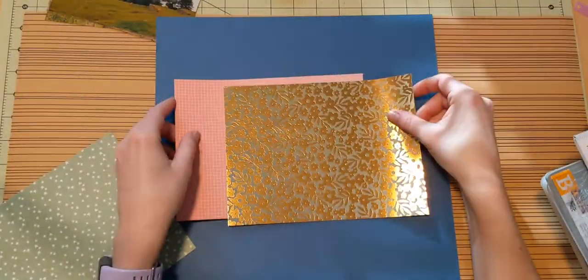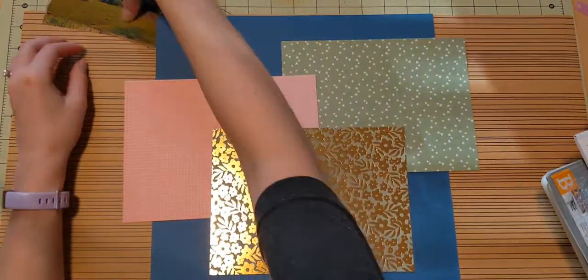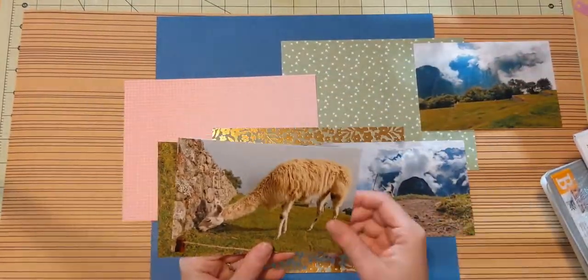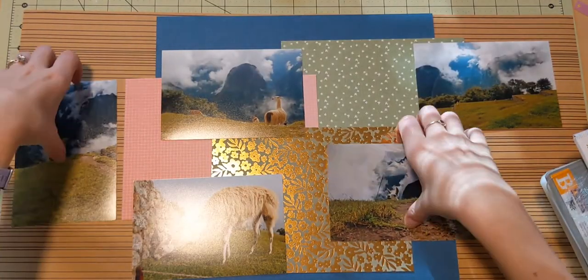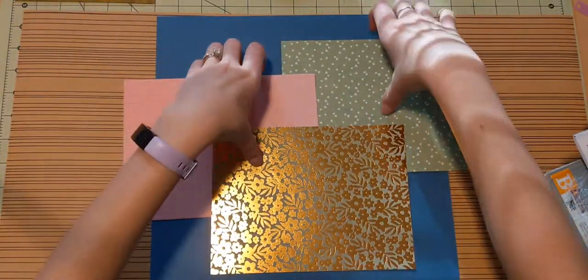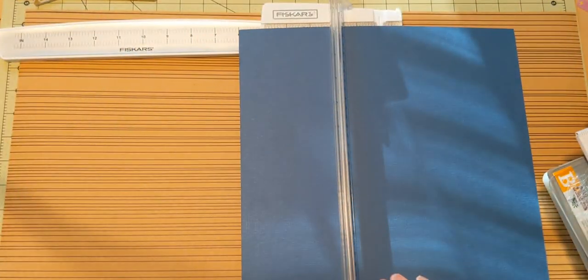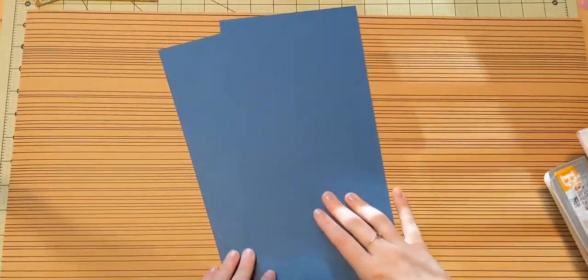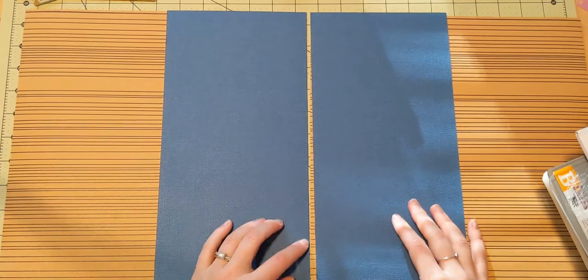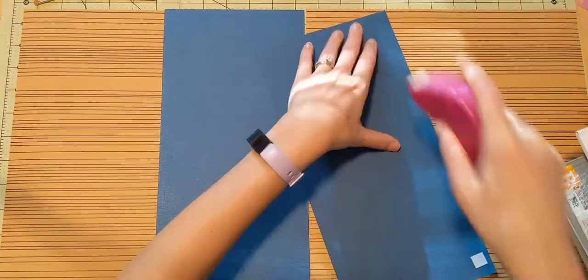So I have these two pieces of paper from Mind's Eye. You may have seen them before because I bought them as like a 20 or 25 pack from Tuesday Morning. They're from the Hey Mister Collection and they are called Geo G. On one side they've got foiled little triangles and then on the other is just this lined paper. And I thought that was most appropriate to build on top of.